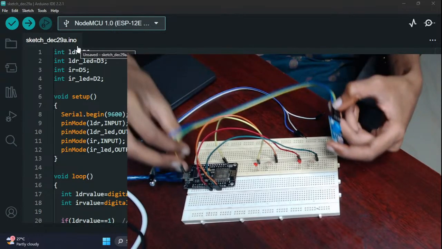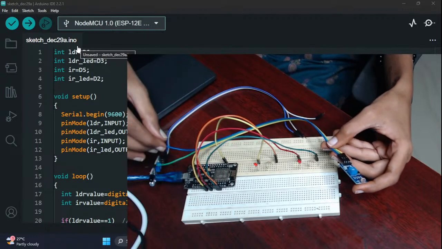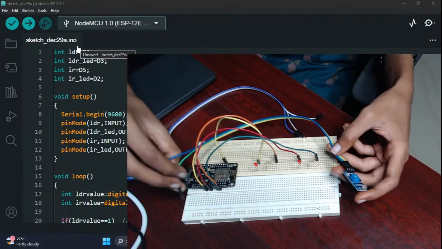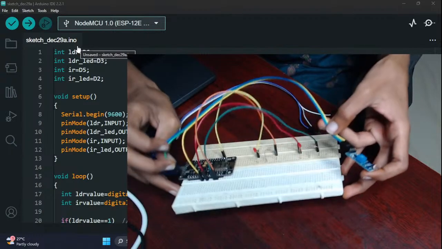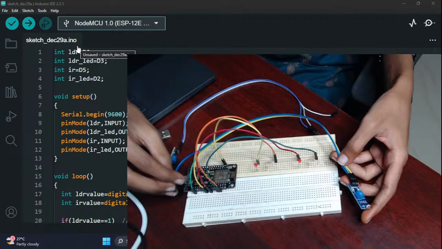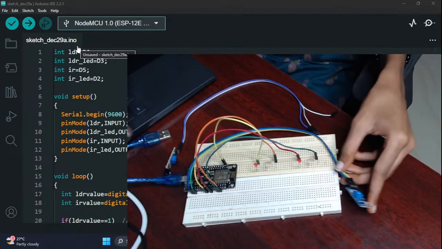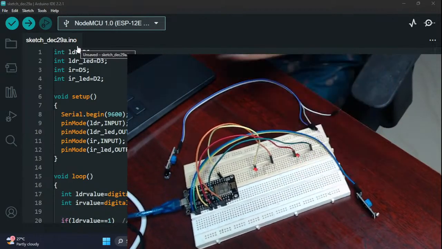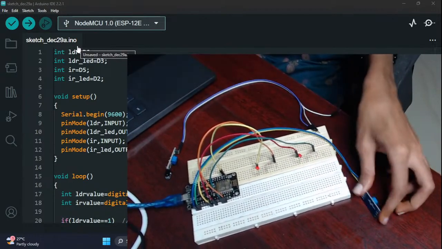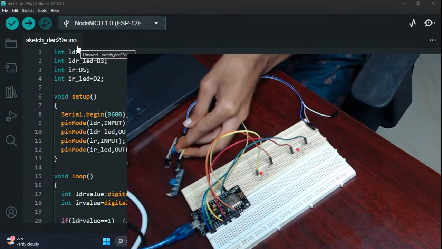So I am going to connect this with D6, and the next pin is ground. And then VCC. We can go for 3 volt. So let me connect my port to the power. After giving the power, you can see the LED will be turned on.